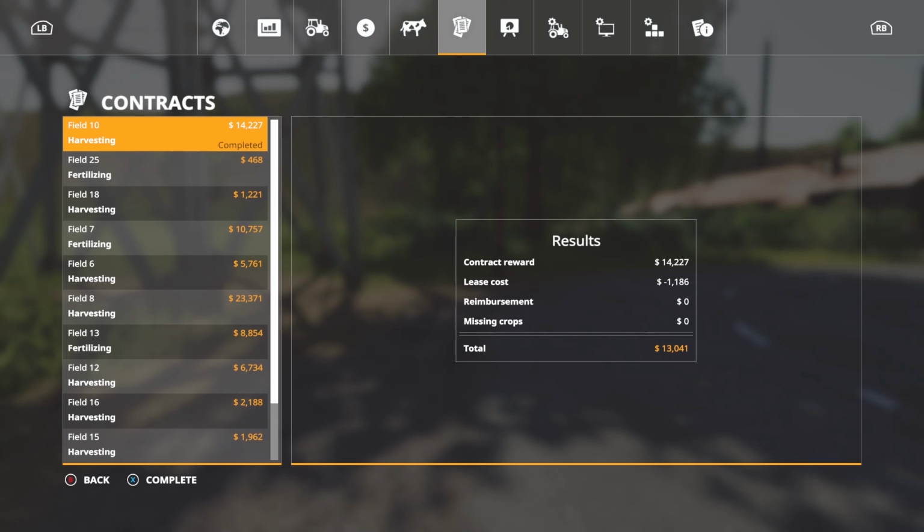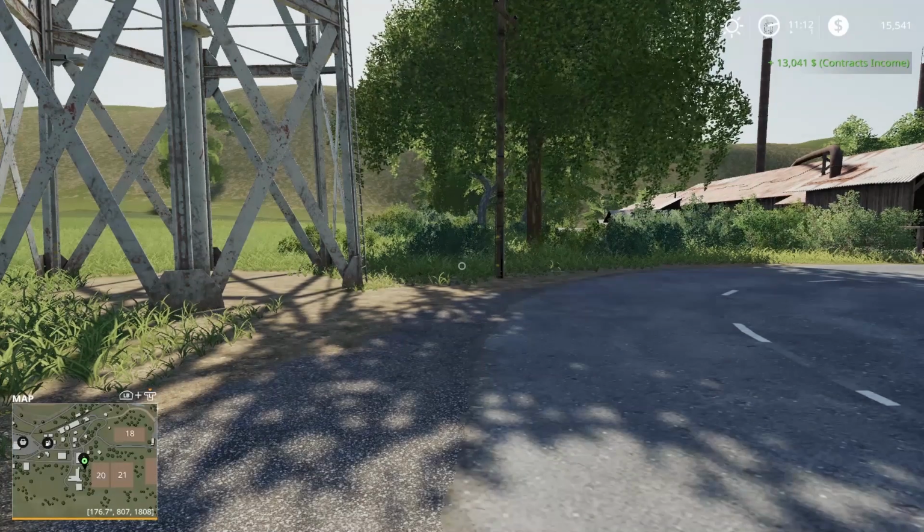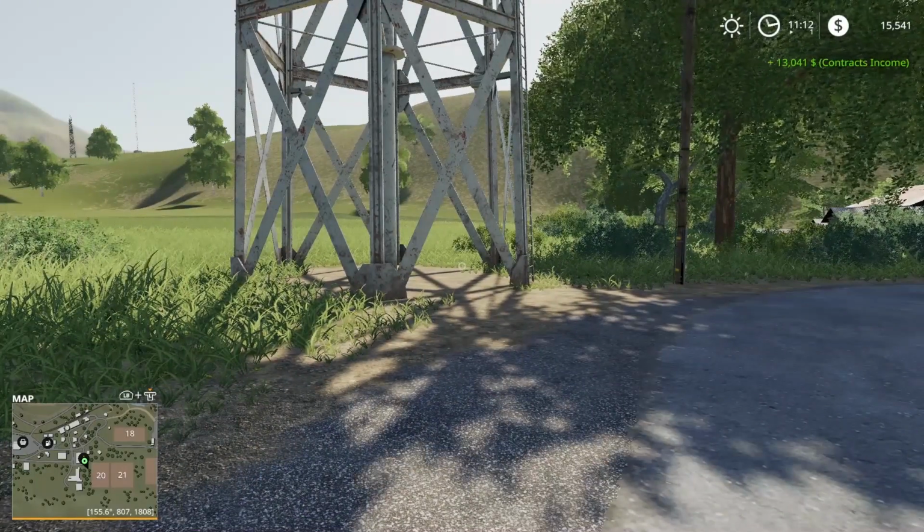We will get $13,041. So they took off $1,186 in the lease, and I made $2,500. So I did make more money than the lease cost on this. So, by the way, in case you guys are wondering, you do have to go into the contracts here, see the one that's completed, and then hit the complete button in order to get your money. Now, as you can see, $15,541. So that's good for a first episode.